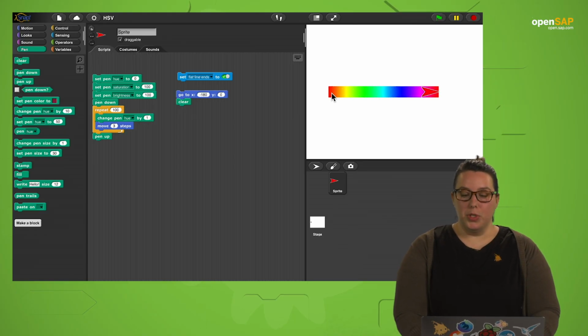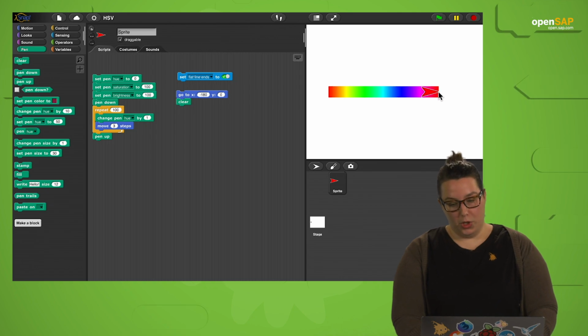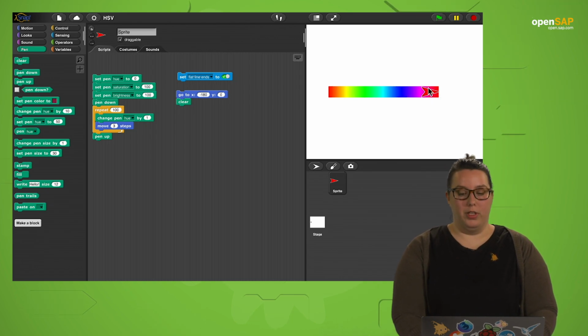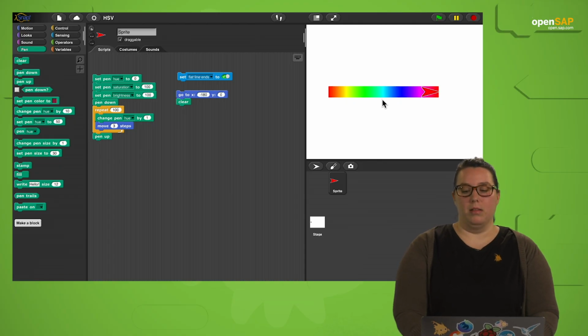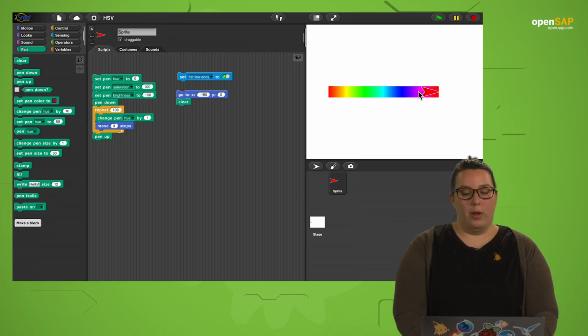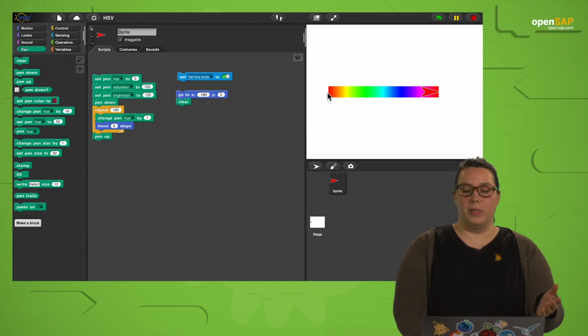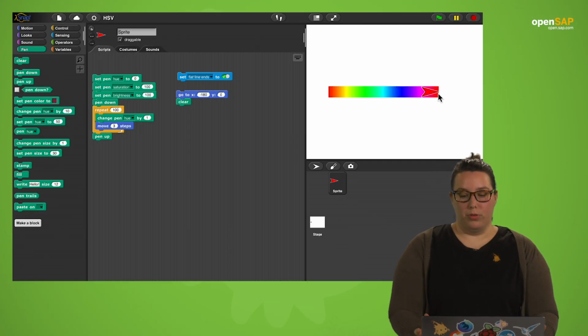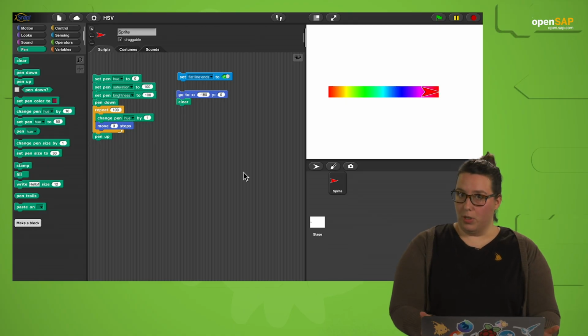So a pen hue of 0 means it's red, and the pen hue of 100 is also red. In between, I can find all the other hues. So for example, a hue of 50 right in the middle gives teal. A hue of around 60, 70-ish gives blue. Then we also have pink, green, yellow. So we can find all the hues by choosing numbers between 0, red on the left side, and 100, red on the right side. How do the other components work?